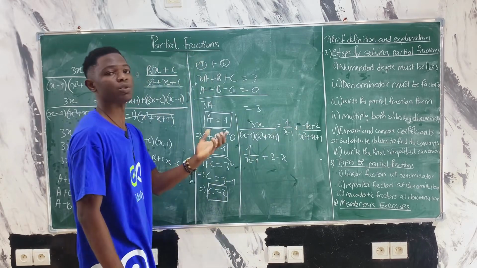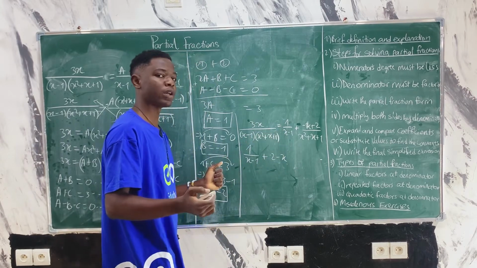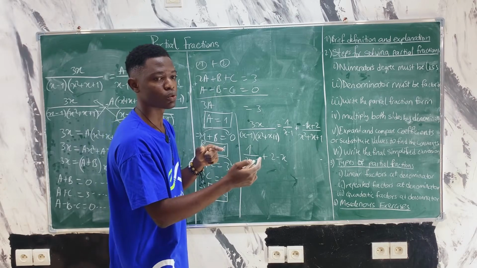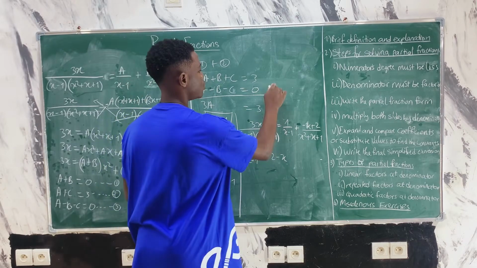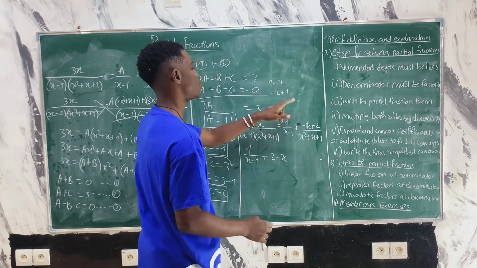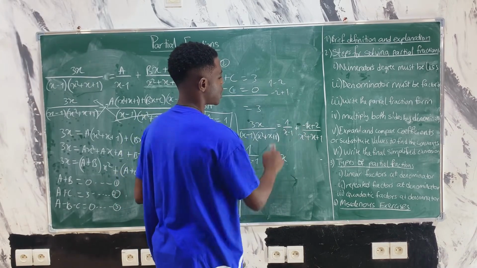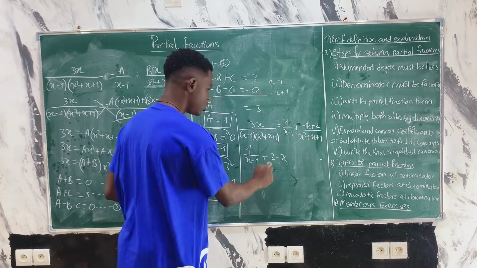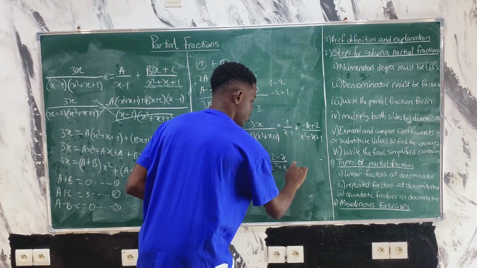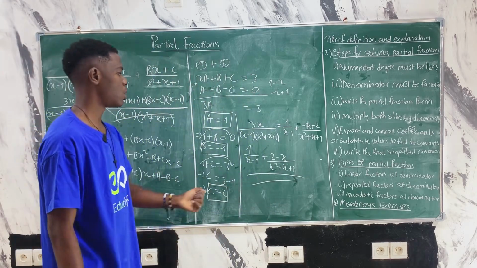Addition and subtraction is commutative. Whether you do 1 plus 2, it's the same thing as you do 2 plus 1. Same with minus. If you do 1 minus 2, it's the same as minus 2 plus 1. These two are the same. You just switch one number. So if you do minus x plus 2, it's the same as you do 2 minus x. So just put it like this on x squared plus x plus 1. And you are done. We're good to go.